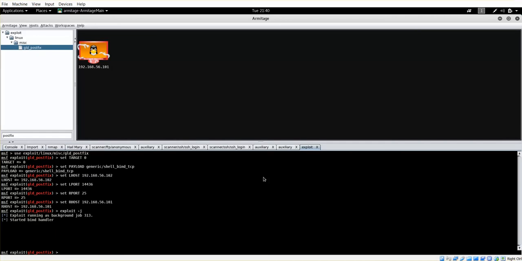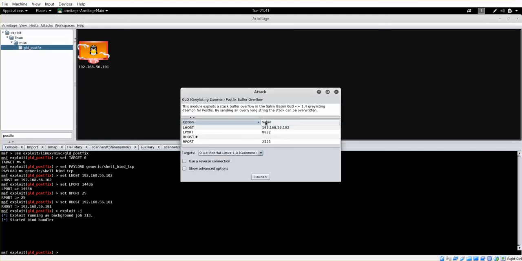If it didn't succeed, well, maybe I should have read and seen what this actually required. So the bind handler is started, so you may be waiting for a callback. Phone home. Okay, so this module exploits the static buffer overflow.